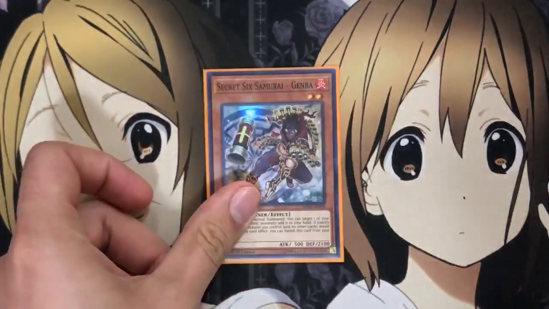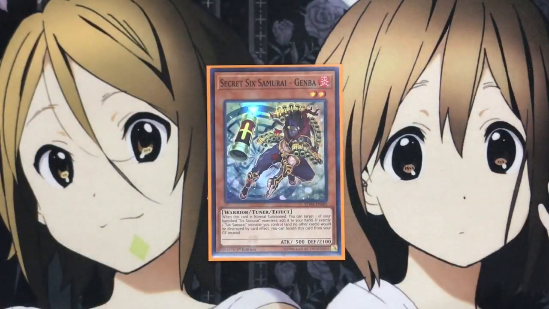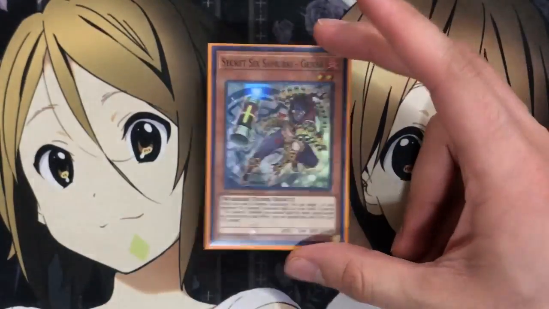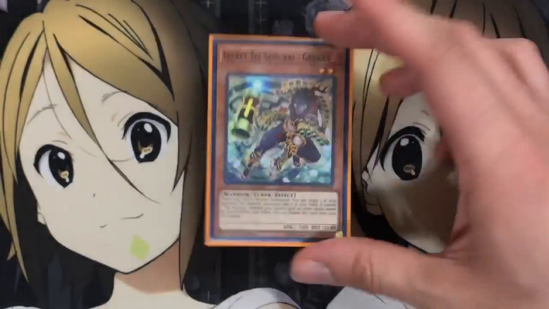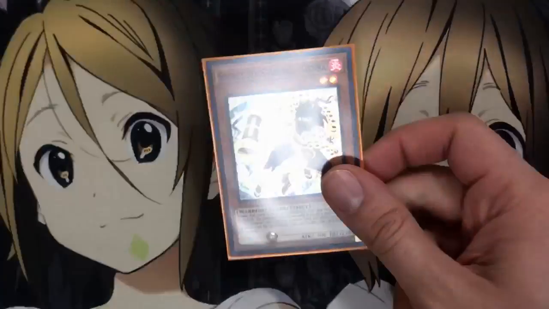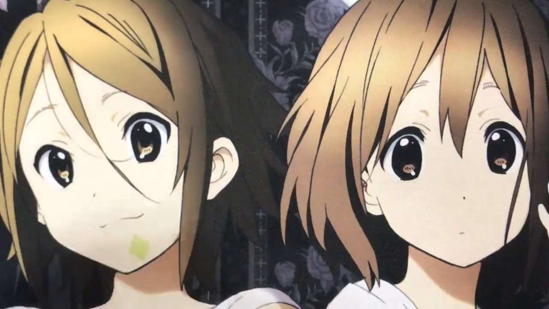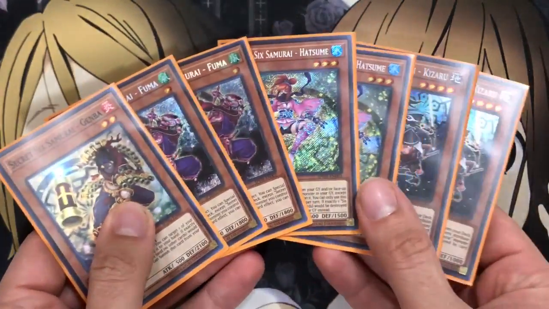And also 1 Secret 6 Samurai Genba. It's just another level 2 tuner, just to give me that option. On a normal summon, I can target one of my banished 6 Samurai monsters and add it to my hand, and if exactly 1 6 Samurai I control would be destroyed, I can use that same protection banish effect. So it's another add back, along with Secret Skills, to my hand, just to recycle some resources as well. That comes in handy. Those are all of the new 6 Sams that I run with the deck.